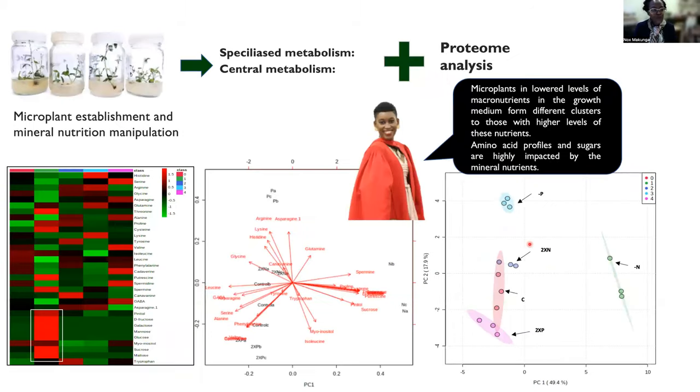So with regards to the stress treatments that we've been conducting in this particular species, there are many changes taking place in terms of the primary metabolites: sugars are changing, polyamines are changing, and proline, for example, will be changing. And all of these amino acids, polyamines, and sugars are quite well known in the literature in assisting plants to cope with stresses.